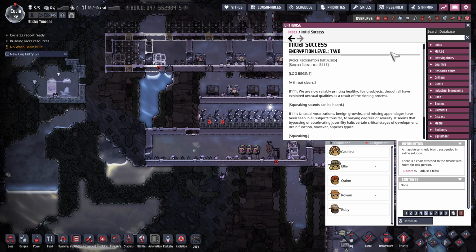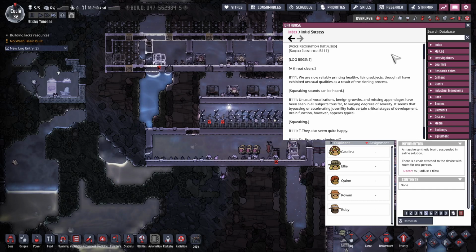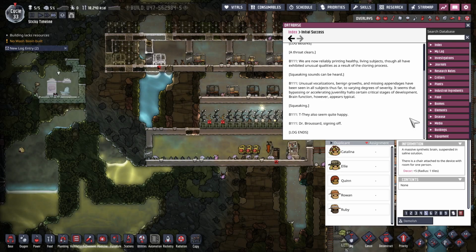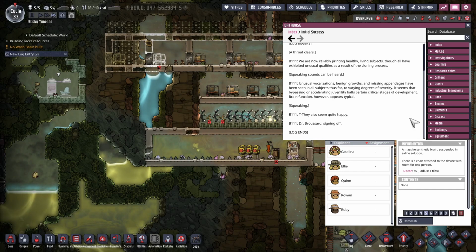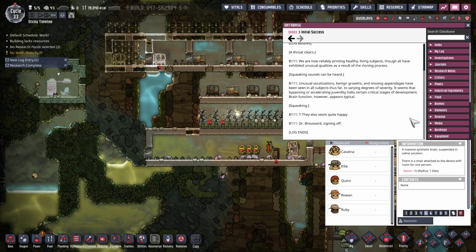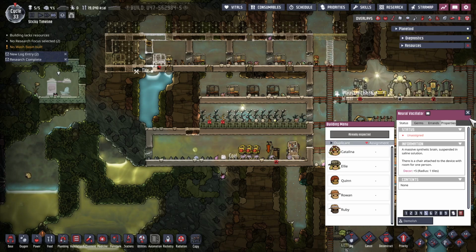Initial success, encryption level 2. Subject identified B111. Log begins. A throat clears. B11. We are now reliably printing healthy living subjects, though all exhibit unusual qualities as a result of the cloning process. Squeaking sounds can be heard. Unusual vocalizations, benign growths, missing appendages have been seen in all subjects thus far to a varying degree of severity. It seems that by bypassing or accelerating juvenility halts certain critical stages of development. Brain function, however, appears typical. Squeaking. They also seem quite happy. Dr. Rosegard signing off.